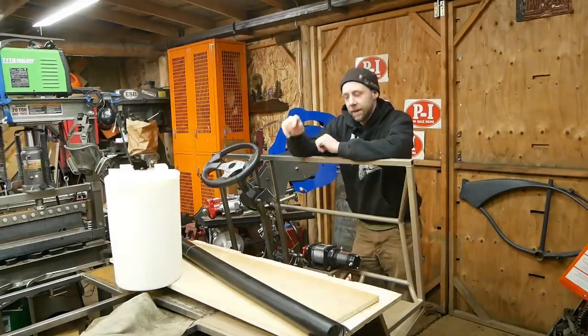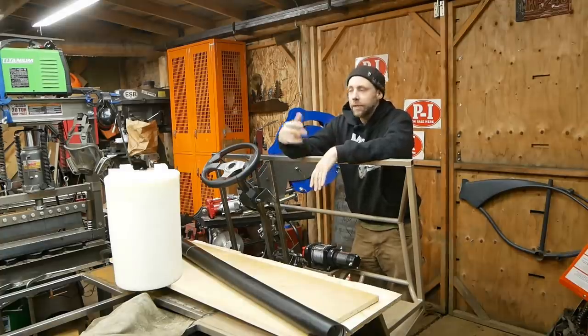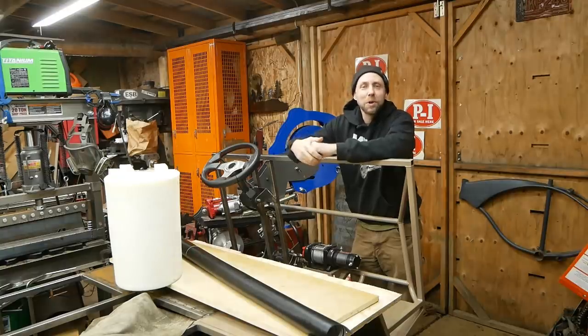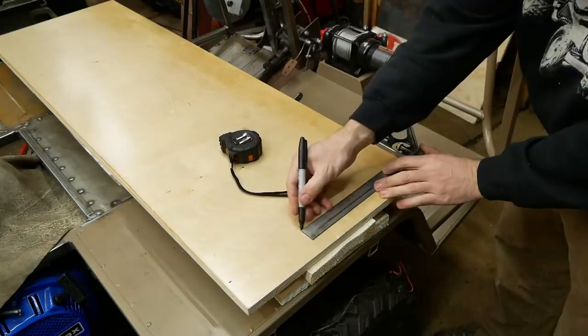All right, now that we got the actual shifter worked out for the most part and the floorboards all finished, I think we're gonna move on to working on building a bench seat for this thing. Add a little more creature comforts. We got some plywood, some foam, and some pleather. So let's get started with that next.